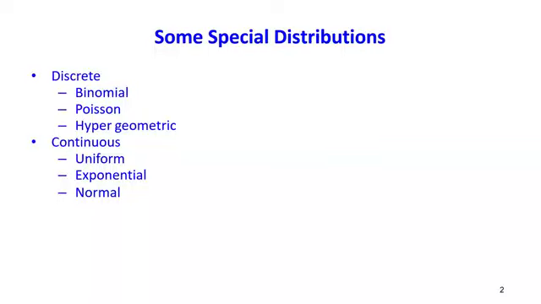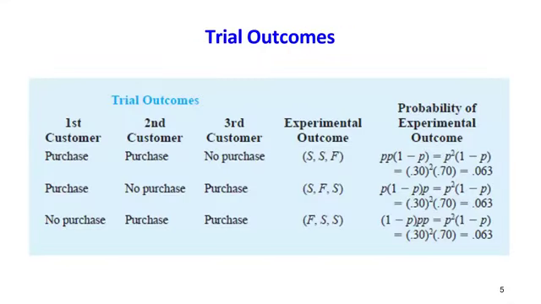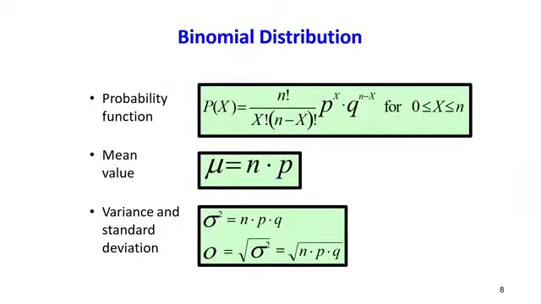Yesterday we discussed each of these distributions. Binomial is all about where you have only two outcomes for any trial, either success or failure. In those kinds of scenarios, if you want to understand, after n number of trials, what would be the chance of getting a particular number of successes or a particular number of failures, then you can go with a binomial distribution. Then we have seen what formula we can use to calculate the probabilities of those scenarios.